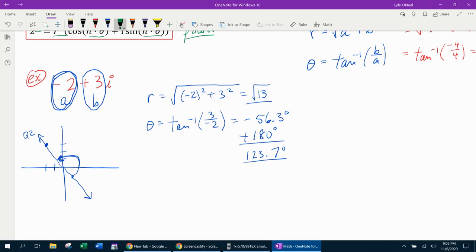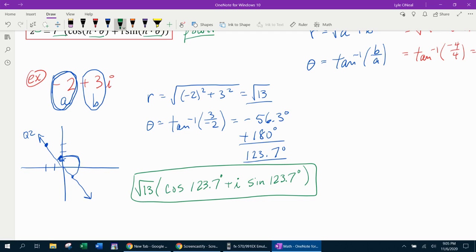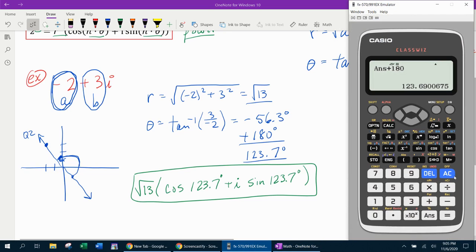And now we can finish it off. We can write the answer in polar form. That's going to be R cosine theta plus I sine theta. And let's put the degree symbol to make it perfect and put a box around that because we're done. And I think the last thing I'd like to do is show you that if you have my particular calculator, there is a way you can check and see if this is correct. You can actually input this entire answer into the calculator and see if it gives the problem back.